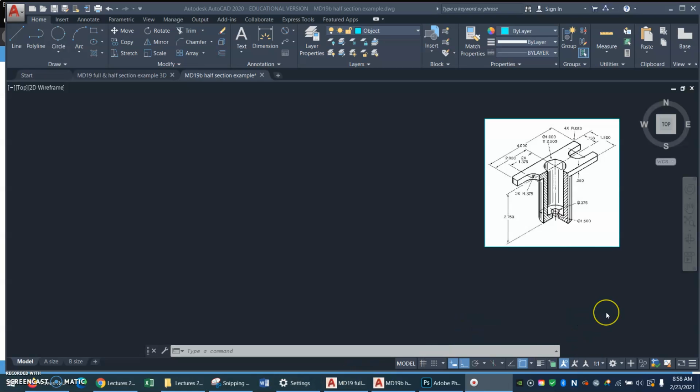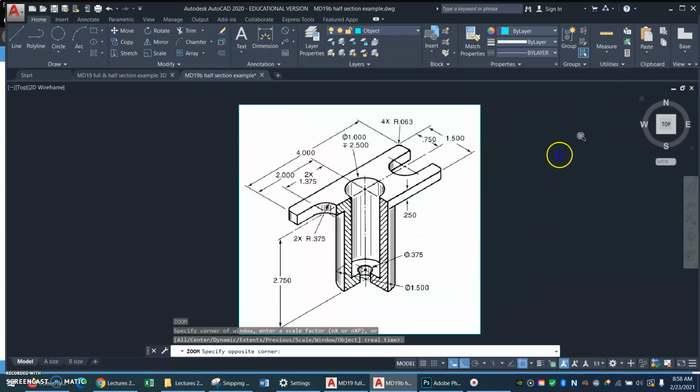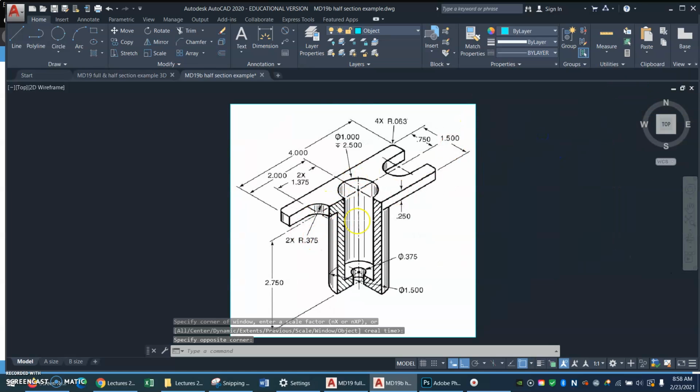Let us look at drawing this half section drawing in CAD. Now studying this thing, if I look up a little bit closer, I see again, it looks like offsets and circles and trim are going to be my best friends again. So I think I'm going to start with the top view. When I get a little bit of that laid in, I'll go down to the front view, the half section view.